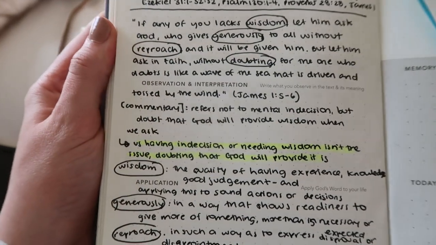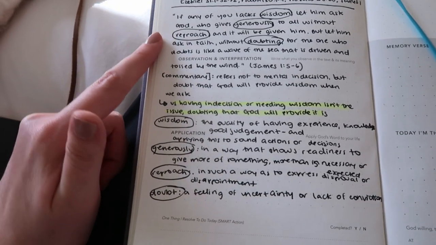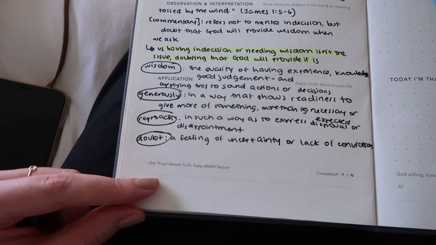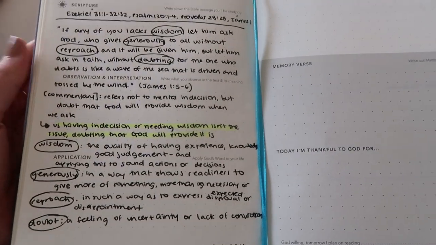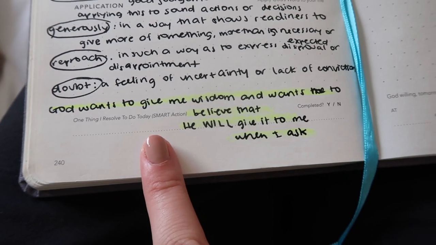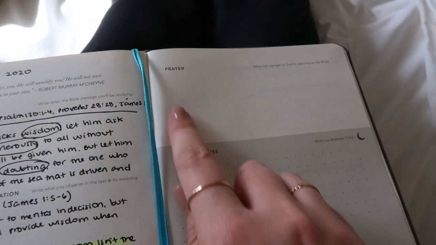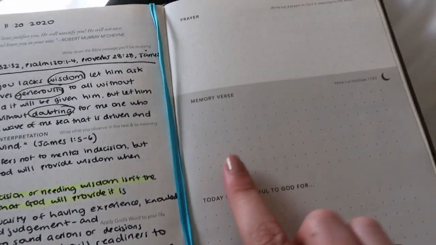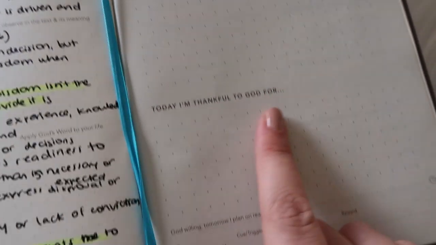I kind of took up a lot of the application space with my observations, but I'm going to summarize in the application section and write out a prayer asking God to help me not to doubt that he wants to give me wisdom and to help me see where he's giving me that as I ask him for it. My summary statement: God wants to give me wisdom and wants me to believe that he will give it to me when I ask. Then this journal also gives you a memory verse to work on each week, so I'll write that out and write some things I'm thankful for today.